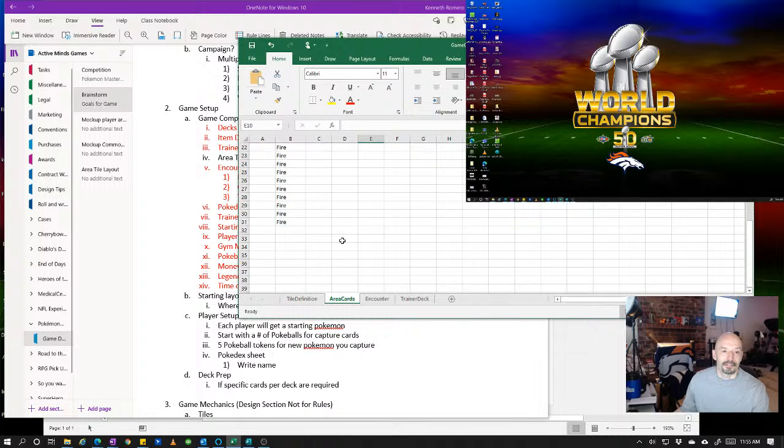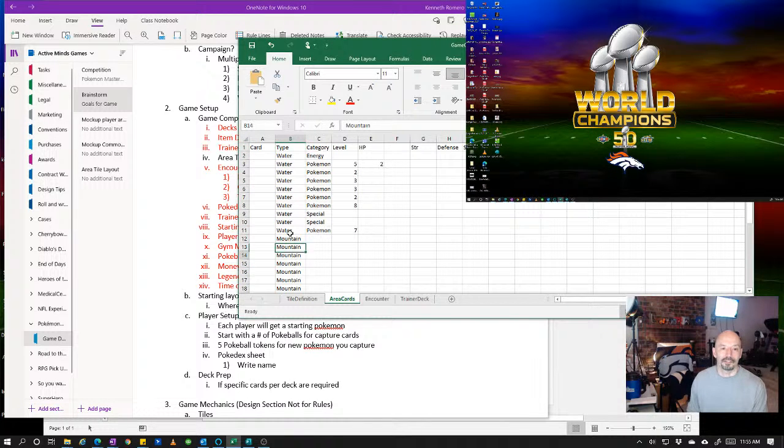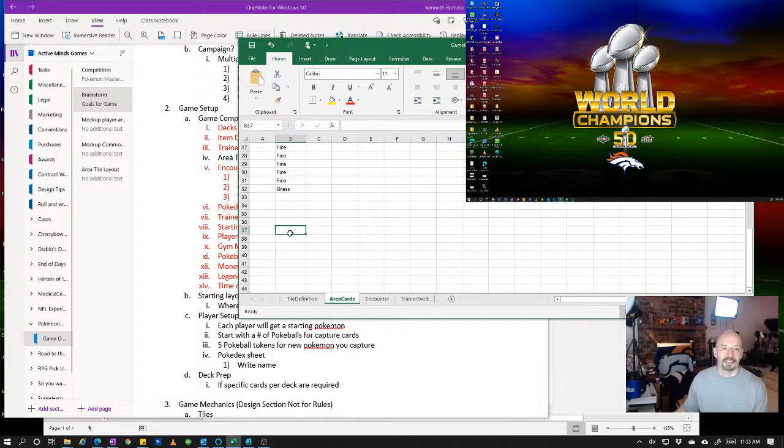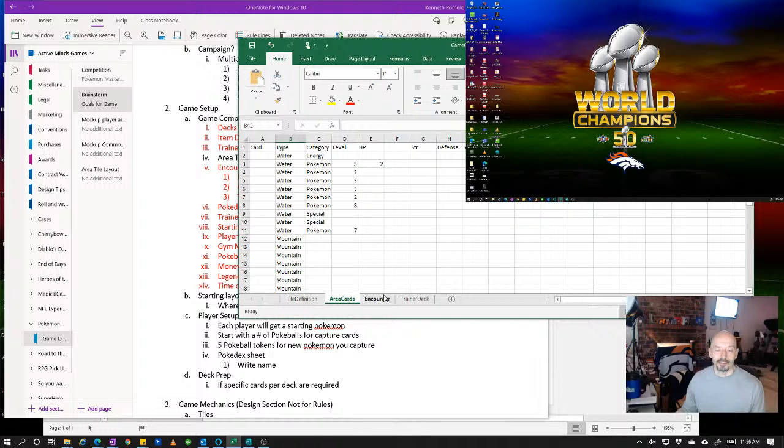We're going to have water, mountain, fire, grass. Did I not even do a grass? I don't even think I did a grass. That's forest, I guess. I probably should have called it forest on my thing. Grass, and we need 10 of those. So let's just go down here. And then we also needed, we do need town. No. Okay, I'm getting myself confused. These are the area types. So these are just the area cards. Encounter cards are the ones where we'll need towns and other types of information.